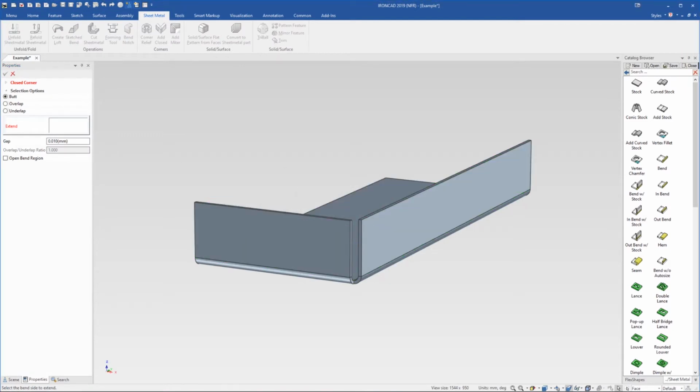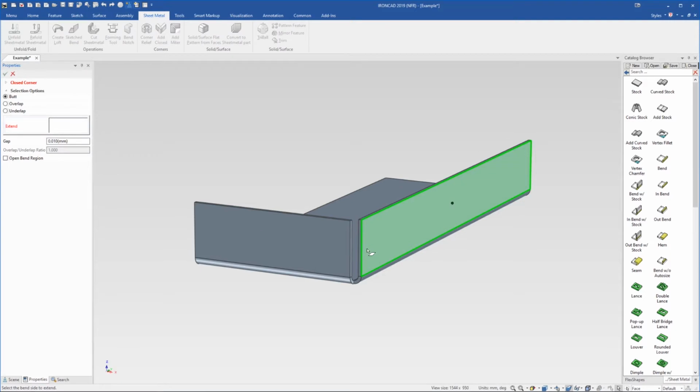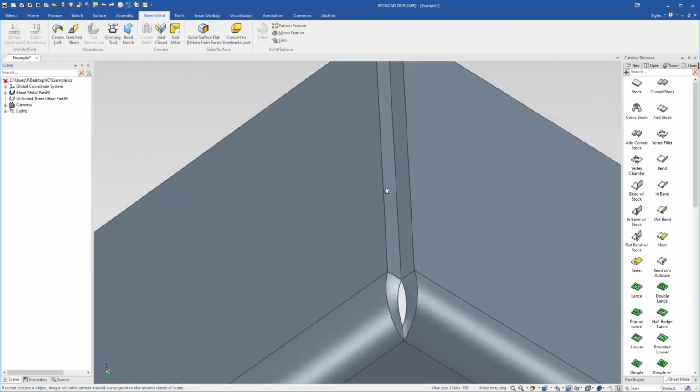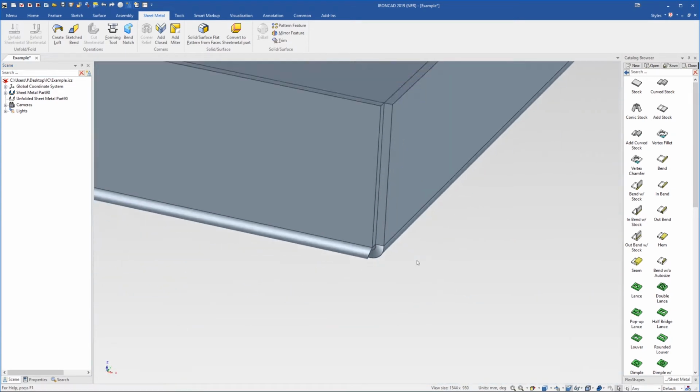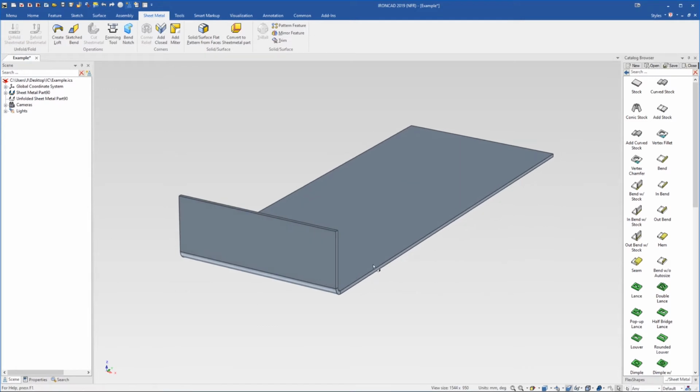Oops, I've actually already got a closed corner on that one. Let me just go in and delete that closed corner from our settings there. And we deleted the mitre earlier, or I just cancelled it. And so I'll go in and click Add Closed, select on this one, and you can see now it'll be a much nicer join there because they are the same size. Okay, deleting that now. Let's go in and have a look at a few of the other tools up here.